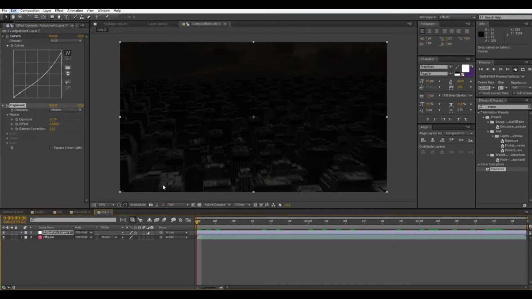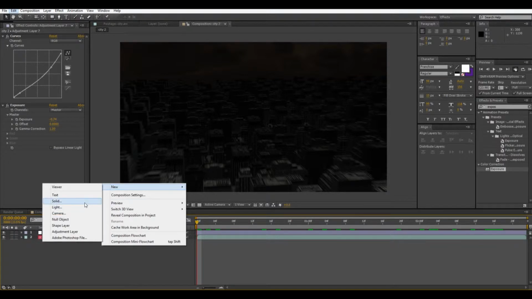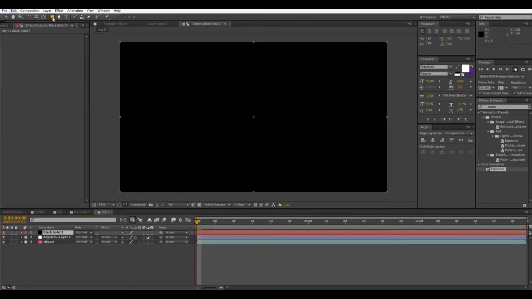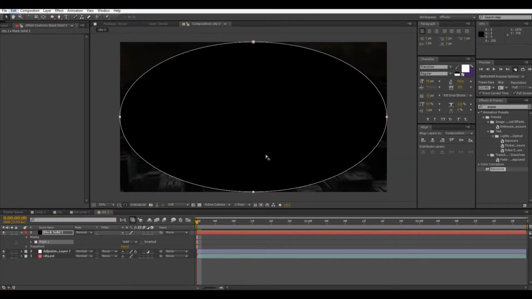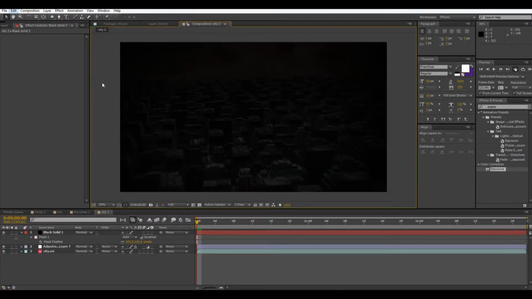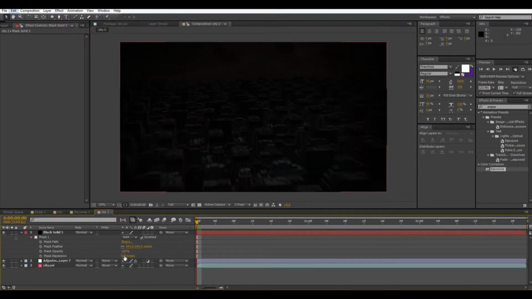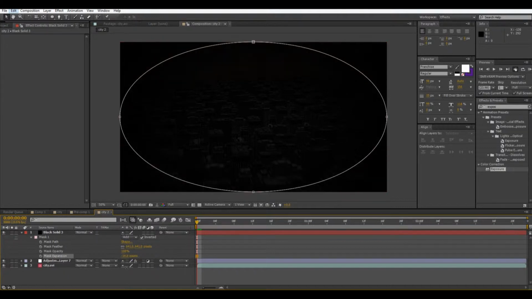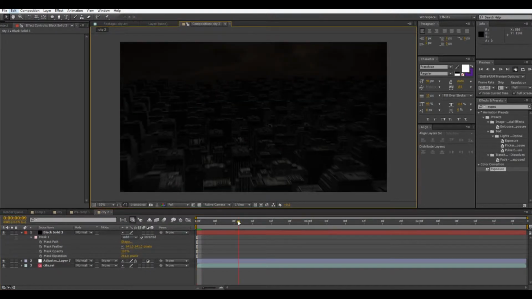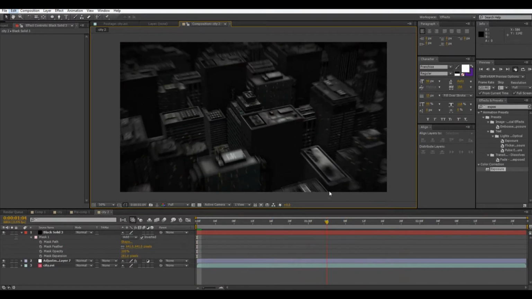So it's nice and dark now, so the next thing we're going to do is add on a vignette. So I'm just going to make a new black solid, and then double click on the ellipse tool, invert that, press F to feather, and we have a nice vignette. It's a little strong, so I'm going to go into these mask properties and loosen it up a little. Okay, there we go. So we have a more subtle vignette now, just focusing in the viewer's attention.